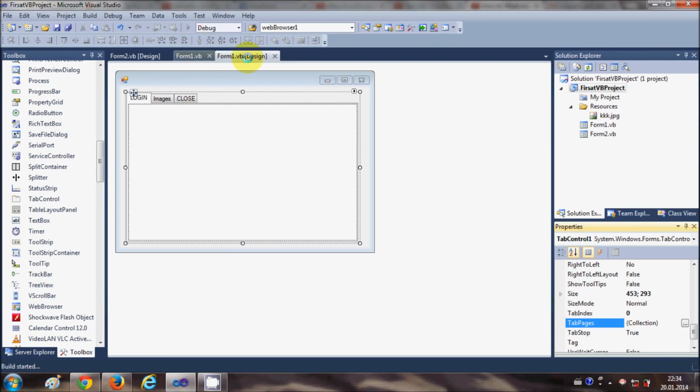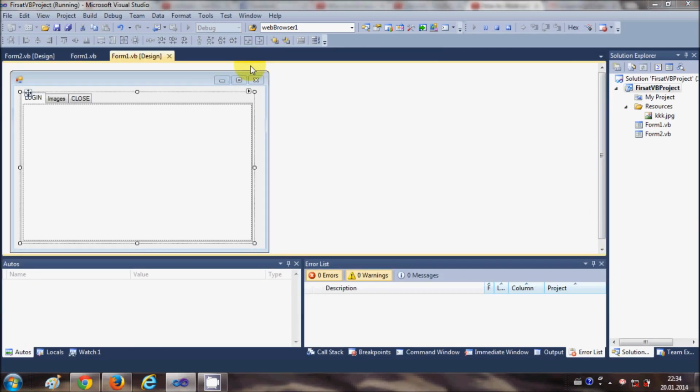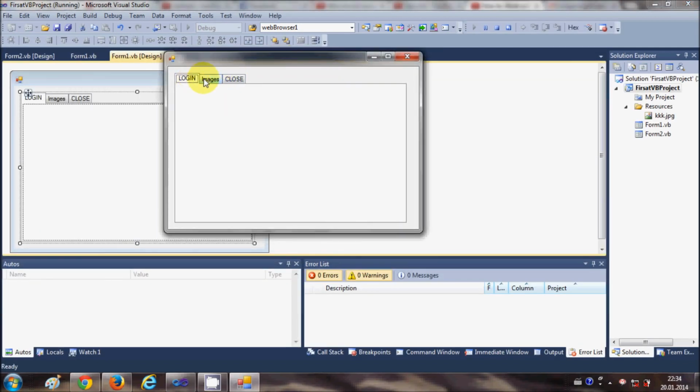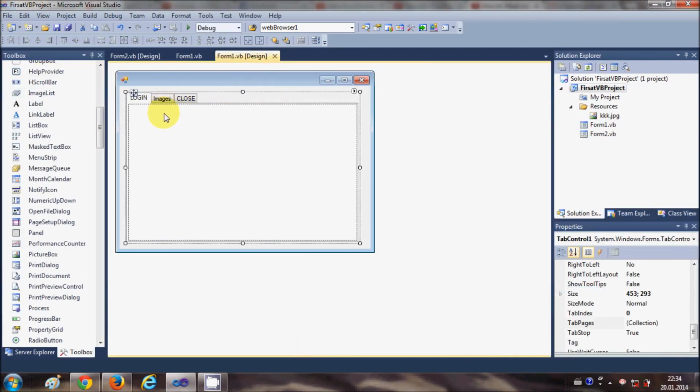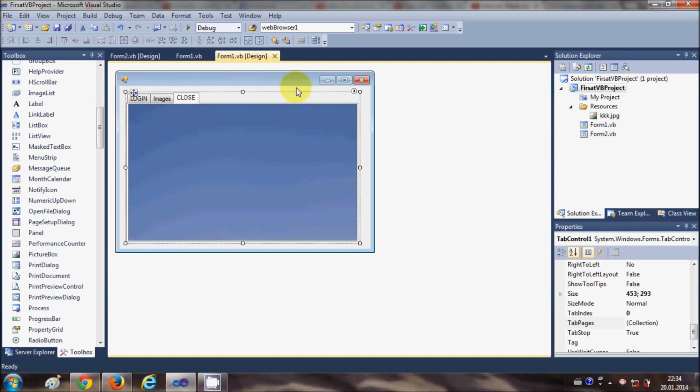So now when I run the program, I have three tabs. One is login, one is image, and one is close, which have the background image which I set. And this has the efficiency of space. Your space is now multiplied by 3 compared to what was available previously, because we are using three tabs. And you can segregate your tasks in these tabs. This is also one use.